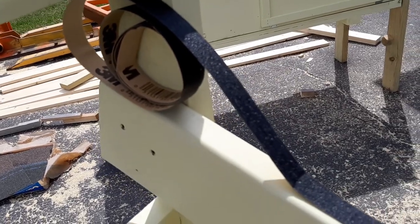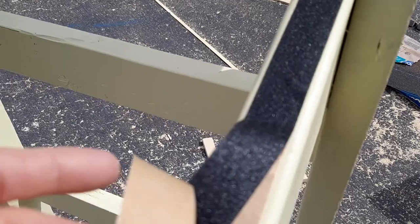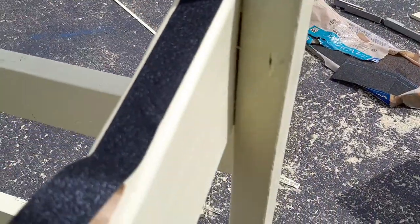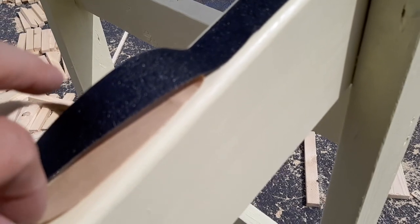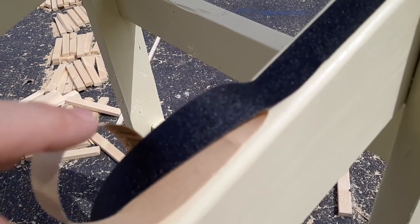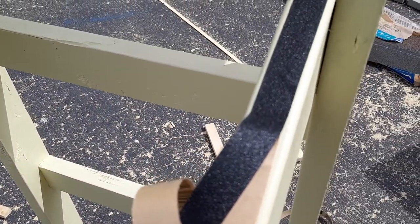The last thing we're going to do to the base is put some grip tape on there. This is just one-inch grip tape — you can get it at any hardware store in a roll or by the foot. If you've never put grip tape on, it's got a backing on it — you just peel it and stick it. Go along peeling this off and sticking it down as you go, keeping it centered right in the middle of the 2x4. And that's all there is to it.